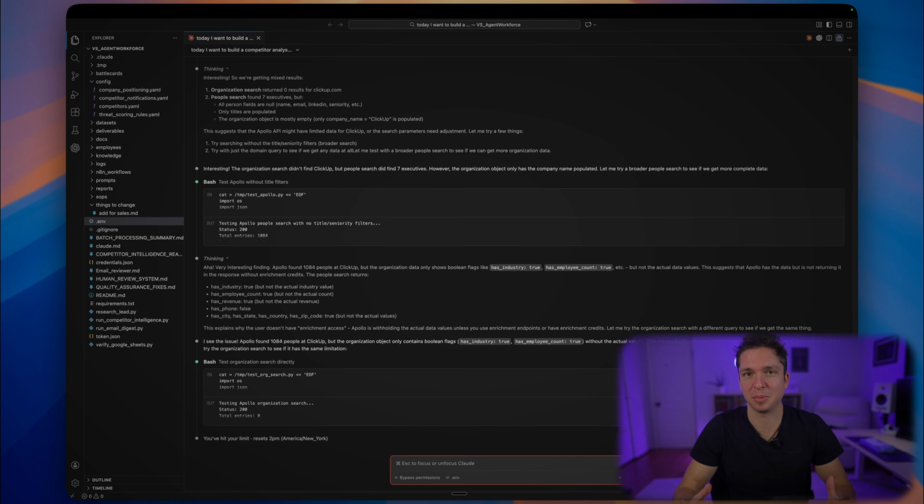To some degree, it shows the importance of context engineering because I didn't give this thing context around Apollo. I put in brackets, we can probably use Apollo. But if I was really smart, I would have gone in there and said, here's my Apollo API key. This is the documentation that we're going to be using in order to access the organizations tab, that sort of stuff. And there we go, I hit my limit.